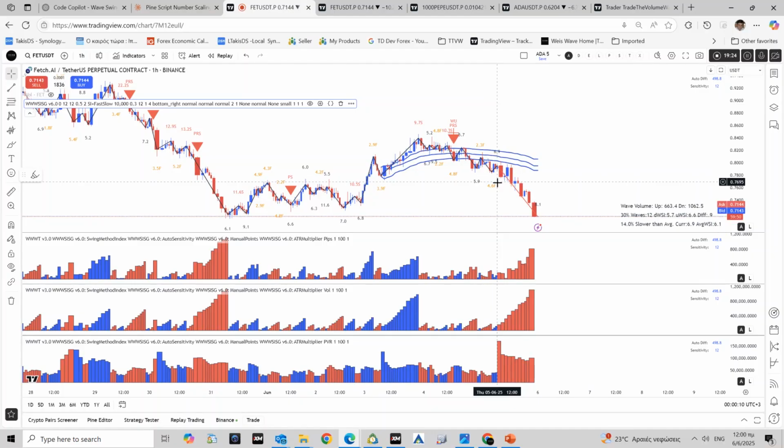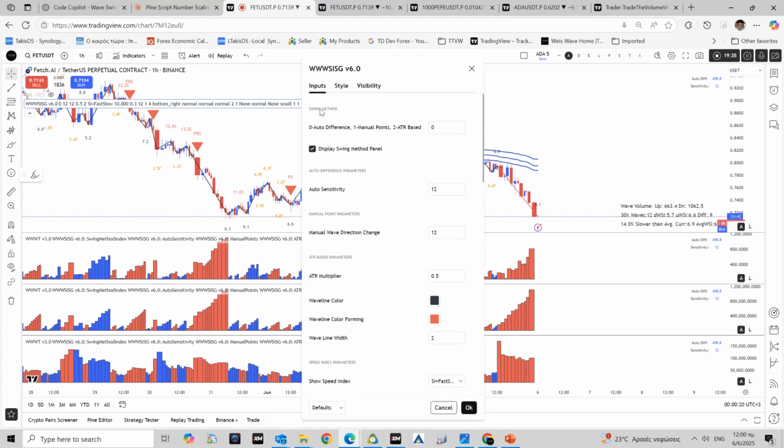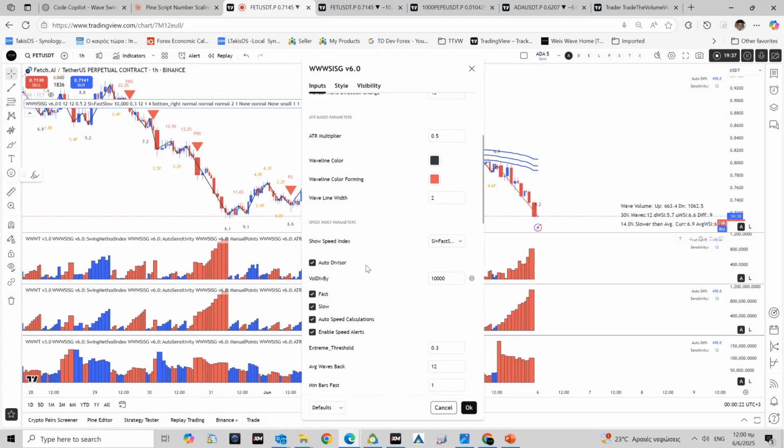What else do I have to say about these new features? The auto divisor that I mentioned, it's right here, below speed index. It's this one. So right now the program calculates the speed index numbers, how large they are, automatically.